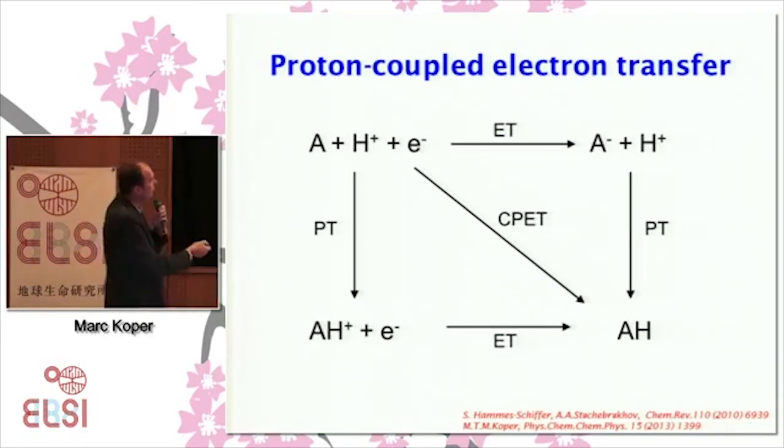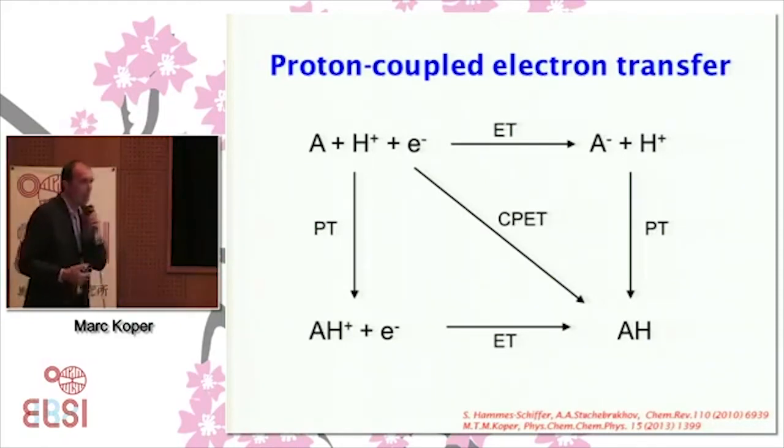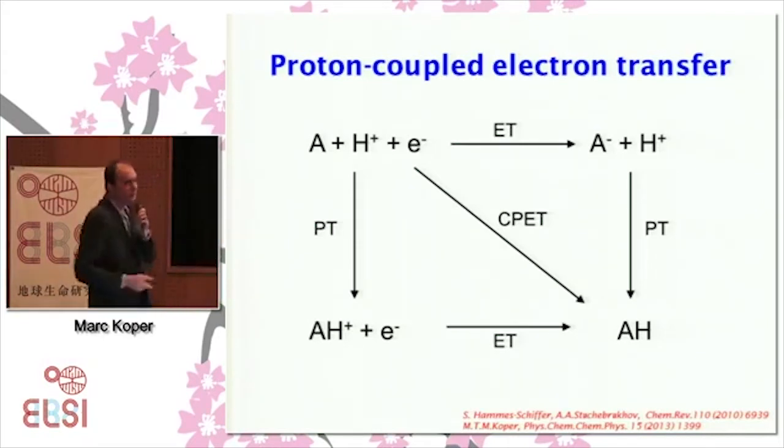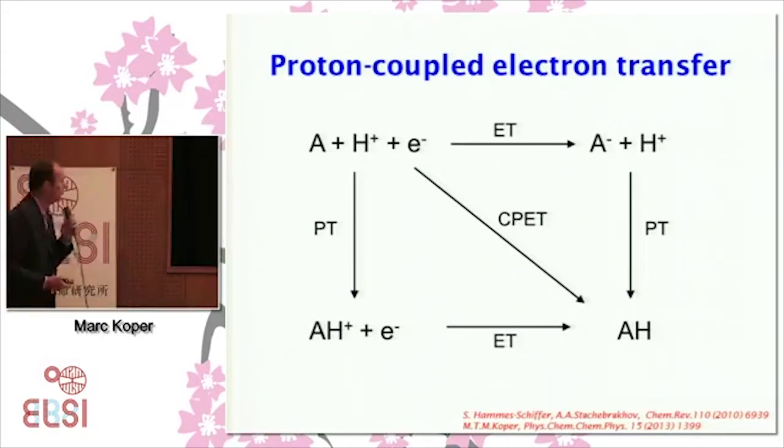And so to understand the thermodynamics of this pathway, we just need to know the energy of this initial state and this final state. But you could imagine that it's possible to have pathways where you first transfer an electron and then transfer a proton. And this I will refer to as decoupled proton-electron transfer.